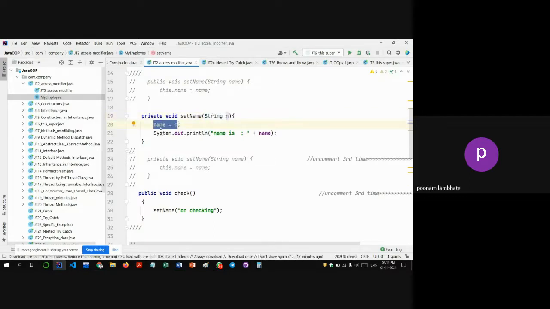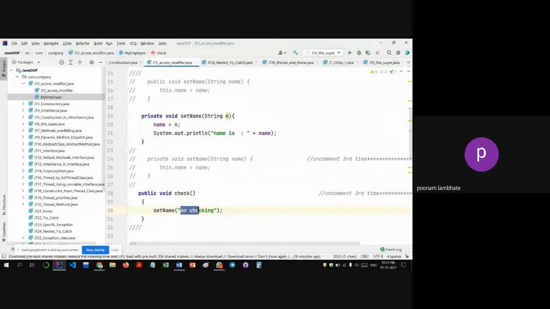Name is private. So indirectly, name will be equal to what now? What will be the value of the name variable? What is the value of n? I'm passing something, right?